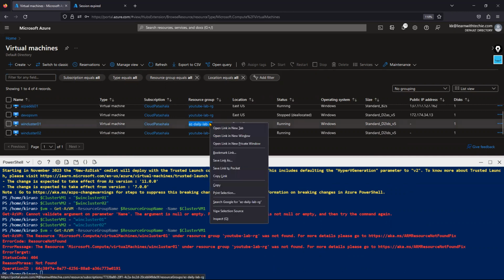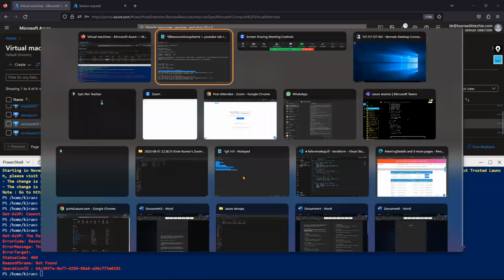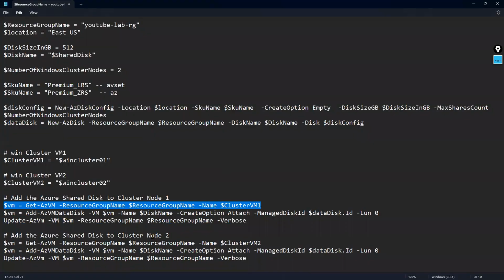And you can see here and copy and go to here. So let me change the commands here. Instead of the resource group variable, I will provide the resource group name directly in inverted commas. So it was exactly not able to find it. That is the problem with this.